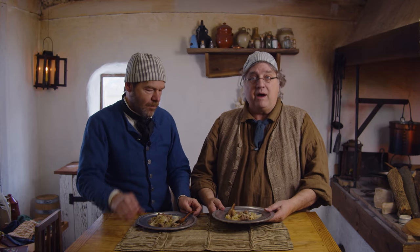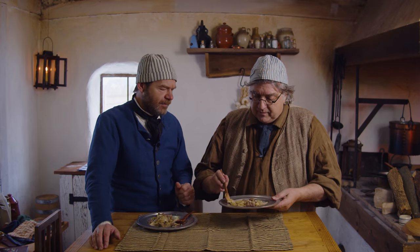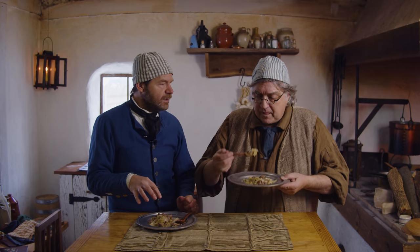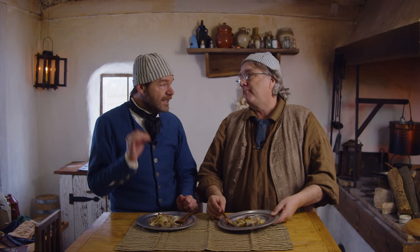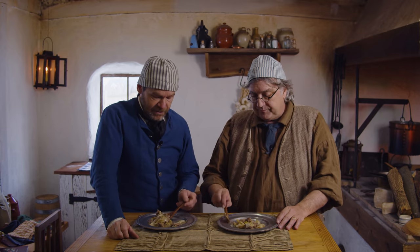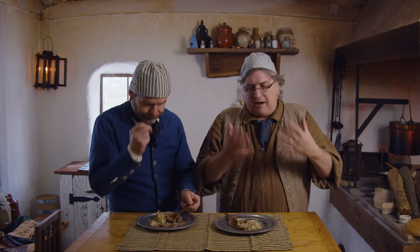The vinegar is unexpected — I wouldn't have thought to put vinegar in this dish, and it's excellent. I'm not sure exactly what vinegar she's talking about, but maybe a white wine vinegar would be as good. I used apple cider vinegar because that's what I think more people had. It's just bringing in an acid flavor — it's a back-of-the-tongue hit without being overpowering. I think the missing component people might doubt is the cabbage, but the cabbage is really good in here. It's a wonderful inexpensive filler and it brings in these flavors. Pull your cabbage out and strain it right before it's done so it doesn't go mushy — you want a little crispness without it being raw.